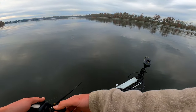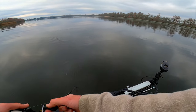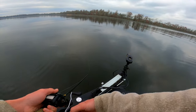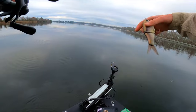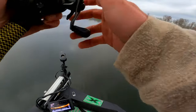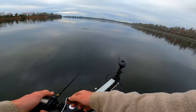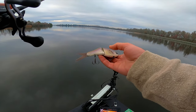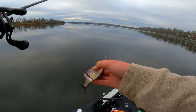Ooh. Really choppy. Really good action. Oh yeah, this thing looks freaking good. Very walky. I mean, you can see the angle on it. That normally gives it a really choppy, really walk the dog-like action. The paint is actually baked into the resin, and so you can hit this thing off of logs, rocks, and stuff, and the paint won't just start chipping off.